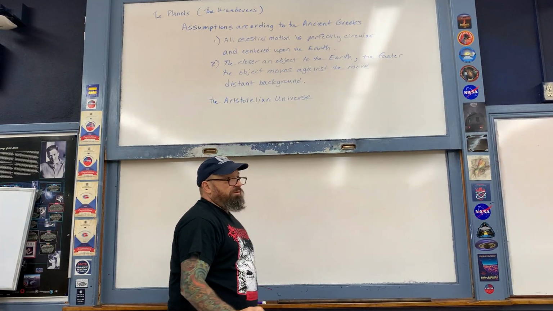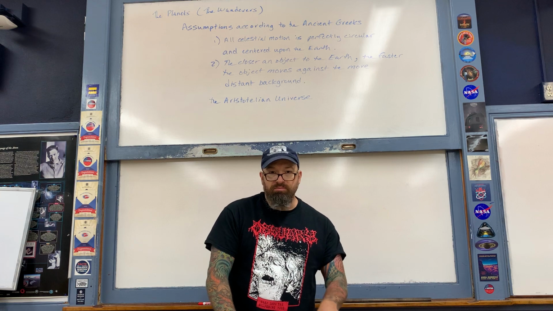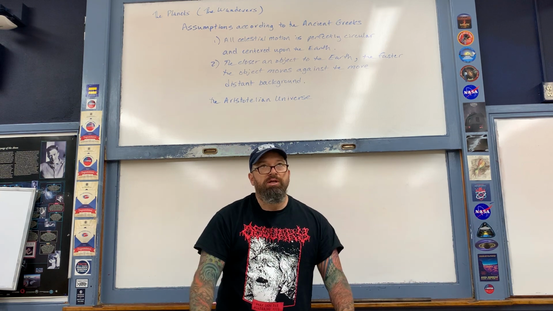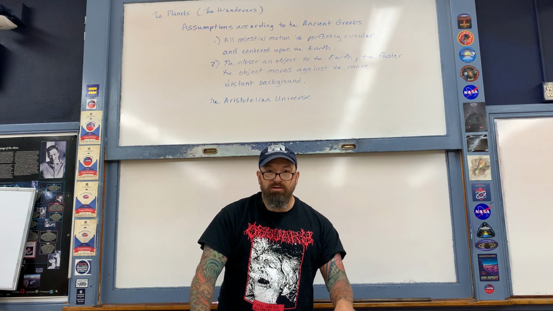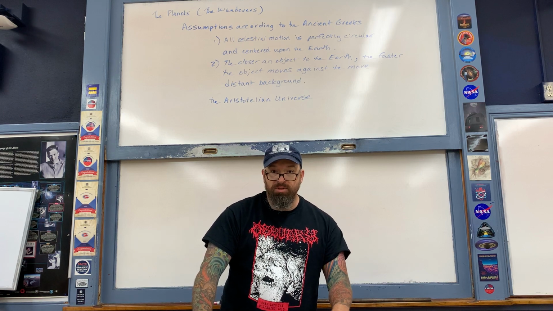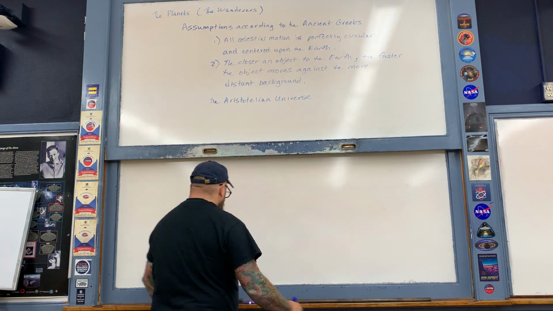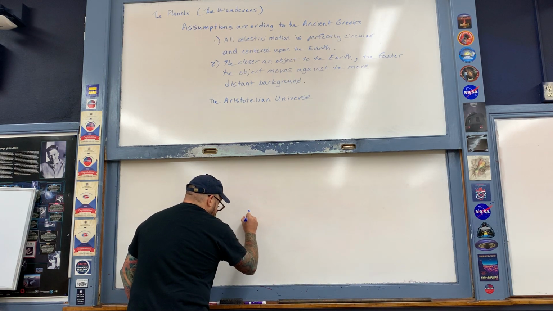Okay, so first of all, we have the Earth at the center of the universe. Remember that this is what it looks like when we stand on the Earth and look out into the universe. It looks as if the Earth is at the center of the universe and the universe is an enormous sphere. Remember that the ancient Greeks took this literally. Okay, so we have the Earth here at the center of the universe.